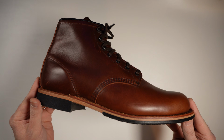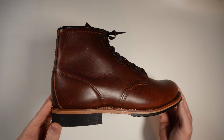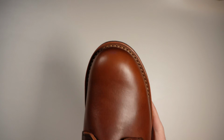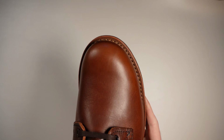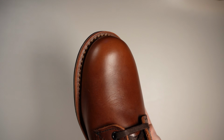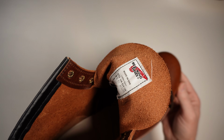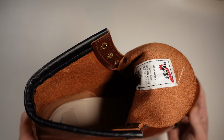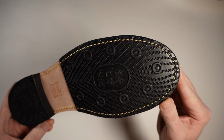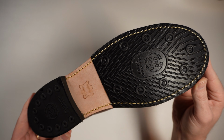Now, these Beckmans are crafted with full grain leather from the SB Foot Tannery and have a smooth finish that should develop a really beautiful patina over time. It features a 270-degree Goodyear welt construction, making it resolable for years of wear. These are unlined except for in the toe box and include a leather insole with an added heel pad for comfort. They have a full leather and Grow-Cord outsole that provides reliable traction in various conditions.